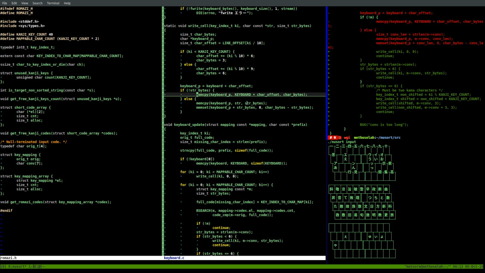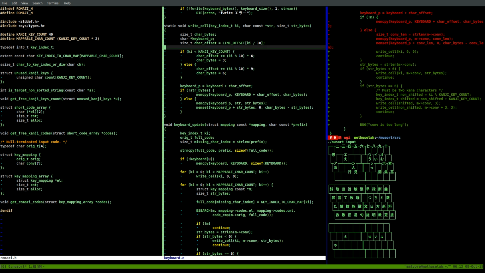So keyboard P is basically the position in the keyboard. So essentially what we need here is the number of bytes and the keyboard pointer. So yeah, let's see.